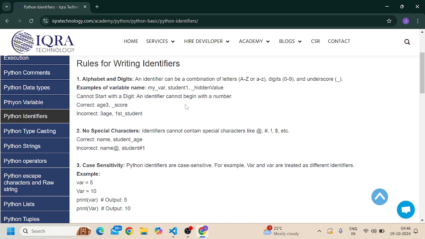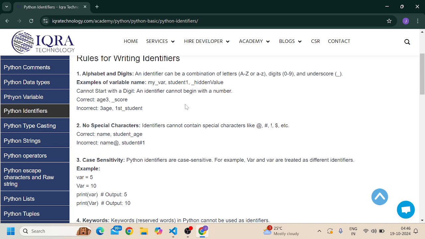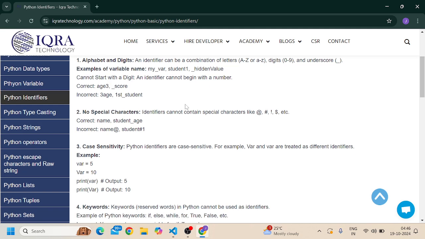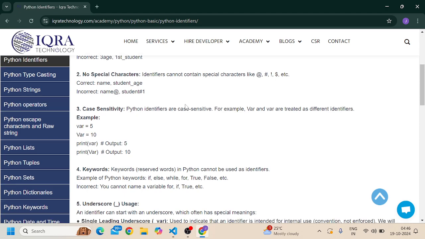You can only use these things while writing an identifier. Second thing is, you cannot start an identifier with a number, although you can use that number in between or in the end. Second thing is, you cannot use any special character in an identifier.